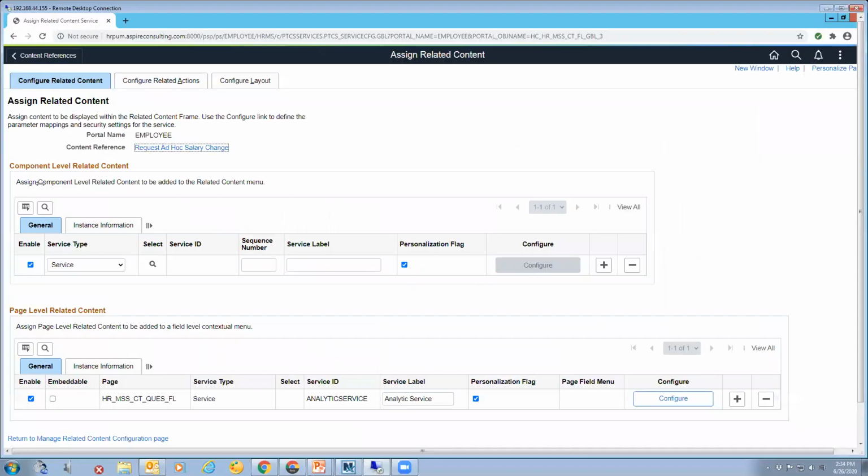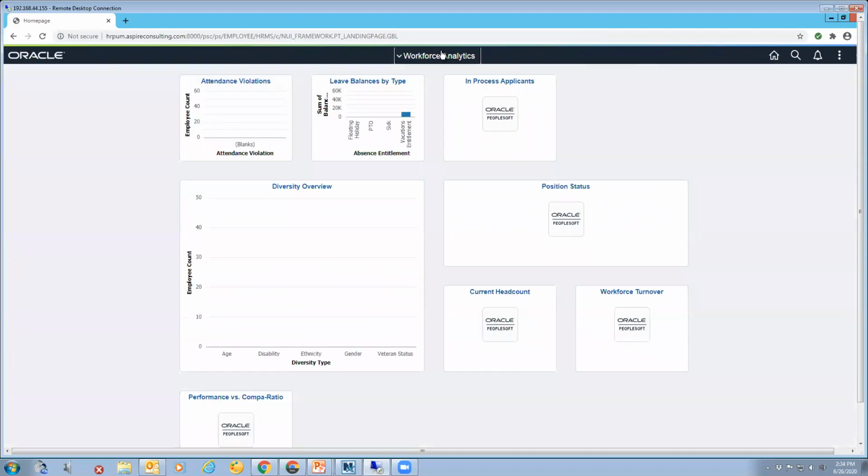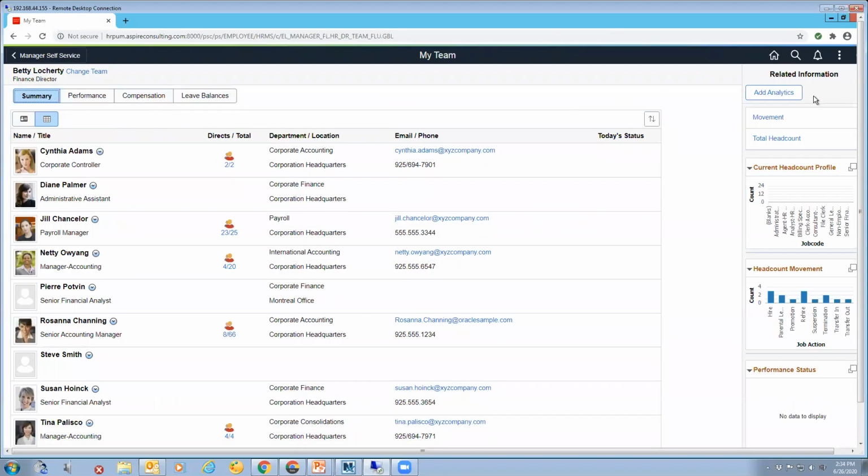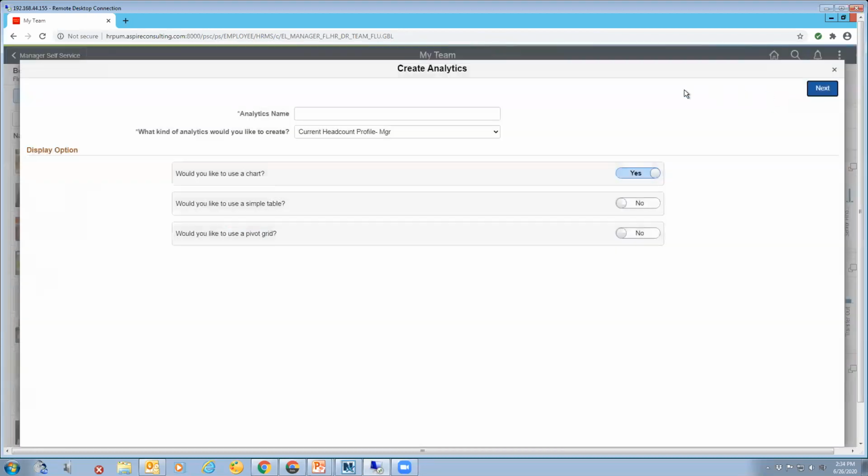So if I go back to the My Team under self-service, when I go to add analytics, you can see there are 2 that I can pick from. But behind the scenes, there are actually multiple. So there is a bug here, and PeopleSoft is working on that bug. But that's one of the pieces that I find a little troublesome. Right now, you're limited to these 2 until the bug is fixed.